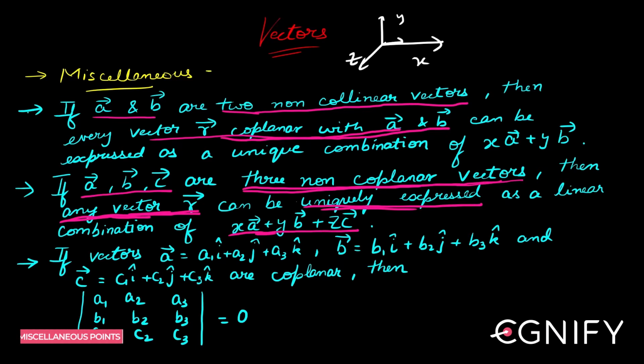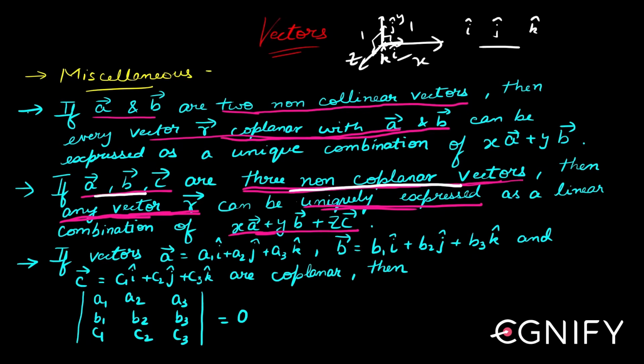If I take unit vectors i cap, j cap, k cap, these unit vectors are also non-coplanar. Obviously, this is a different plane, this is a different plane, and this is a different plane. These three are three different planes. So these i, j, k are three non-coplanar vectors. Instead of a, b, c, this i, j, k is also valid. So I can represent any vector as some xi plus yj plus zk. In fact, I've been doing this already, where x is called the x component, y the y component, z the z component.